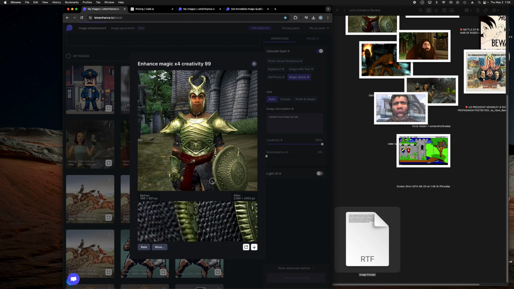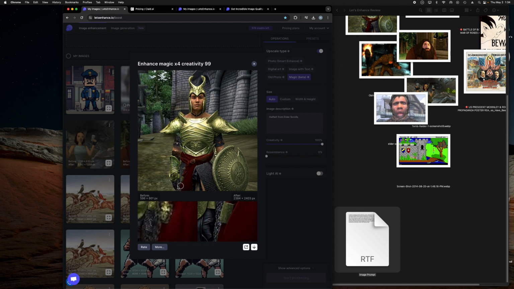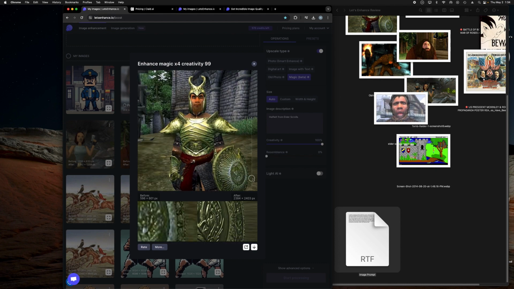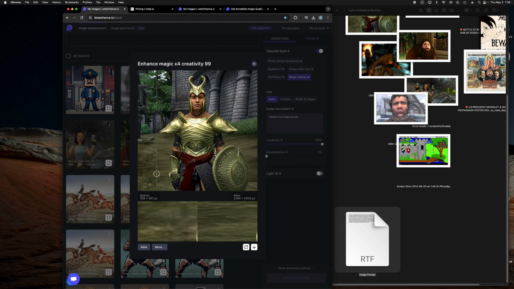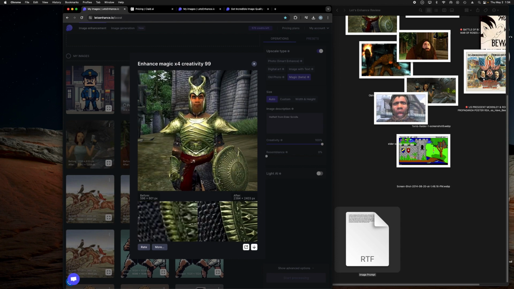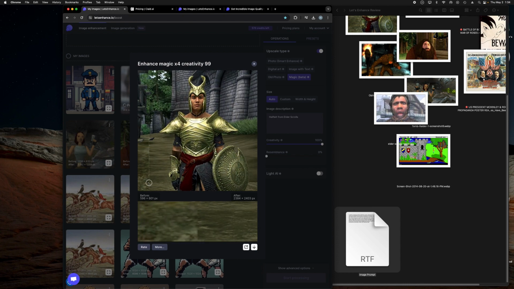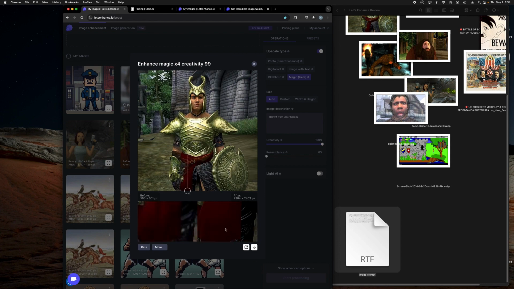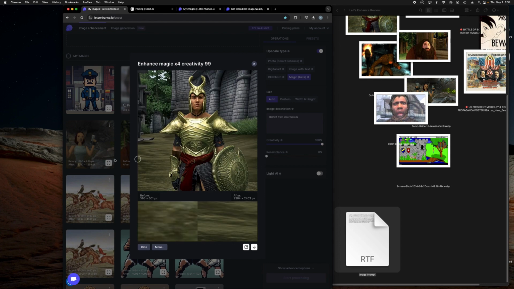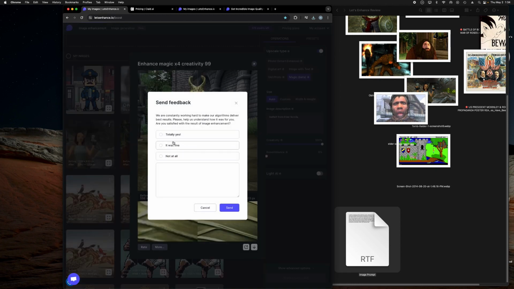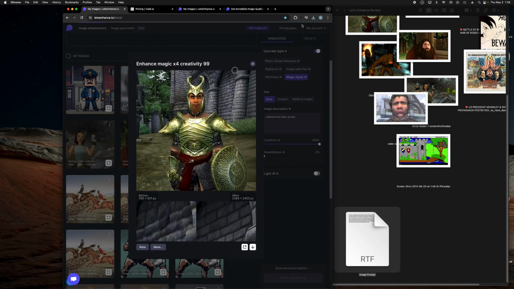So the article that cited this picture said, "Why does everybody in Elder Scrolls look like a cosplay character?" This does not look like a cosplay character. I mean, look at that. Even the wall, the castle walls and the architecture, that's amazing. I love it. So I'm actually probably going to use this for the thumbnail of the video. So we're going to go ahead and download that. And I'll rate it. This is great. So totally yes. Good job, guys.